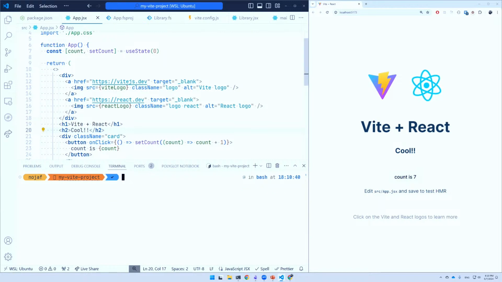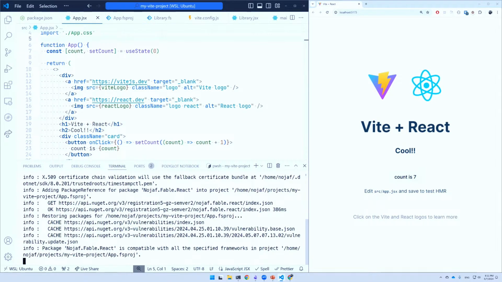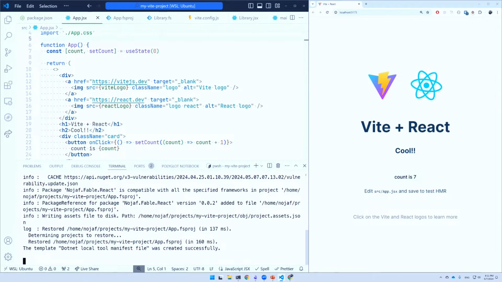If I now want to do basically the same thing, but instead of going with a JSX or JavaScript file, use a Fable file, I can start with creating a new .NET application. And I'm not going to lie, I actually need to do a couple of CLI commands to really get going. So I kind of prepared a little script, but I'll go over what I'm actually doing in a bit. So PowerShell, new Fable. It really is just a succession of .NET CLI commands, but we need an F# project.